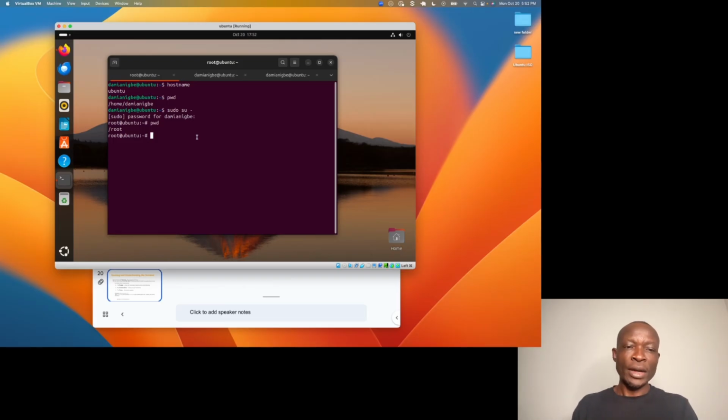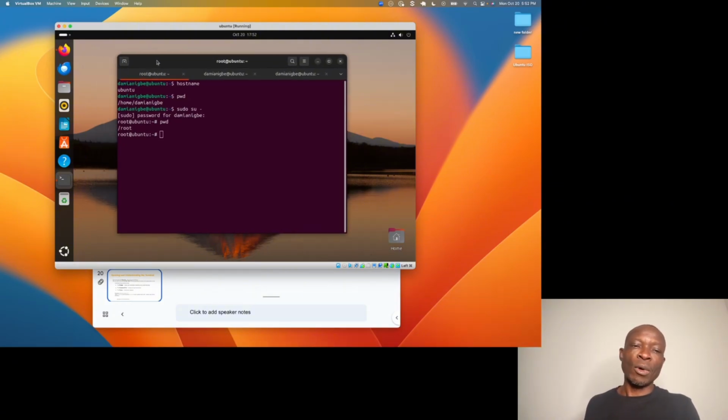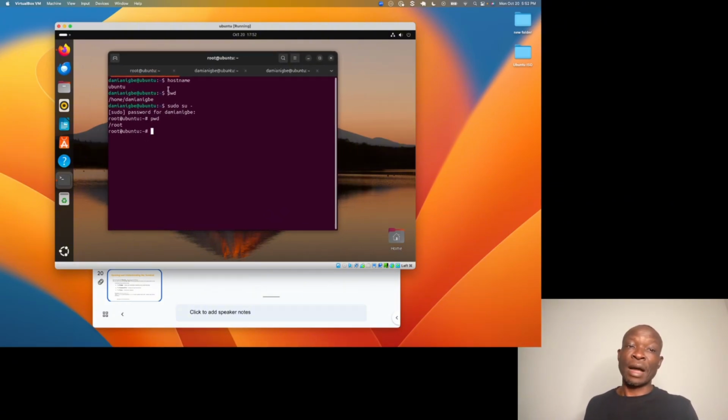Okay, but one thing I want to talk about here is there's something called the terminal and there's something called the shell. Now, what's the difference? Sometimes people use them interchangeably, but it's good to understand the differences between a terminal and a shell. So basically, what you see me here clicking on, this is what we call the terminal. But within this terminal, there is an application running called the shell. That shell is basically the one interpreting every command I'm typing, like ls, like pwd, whatever.